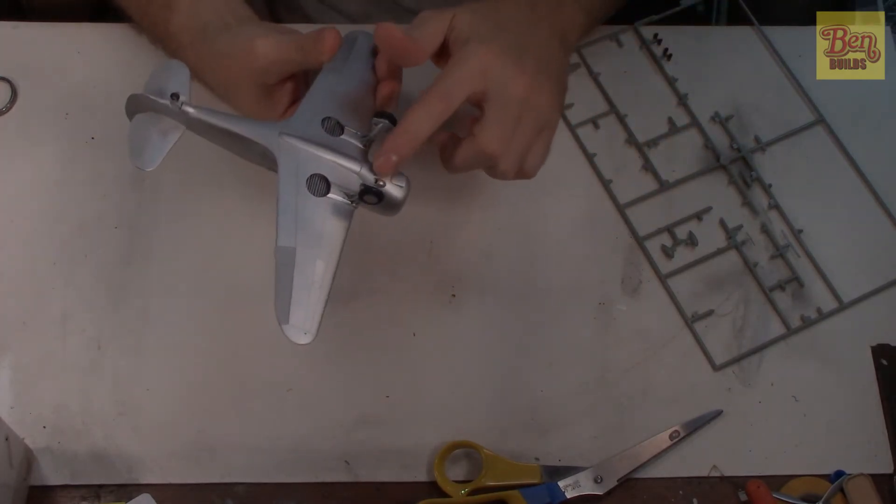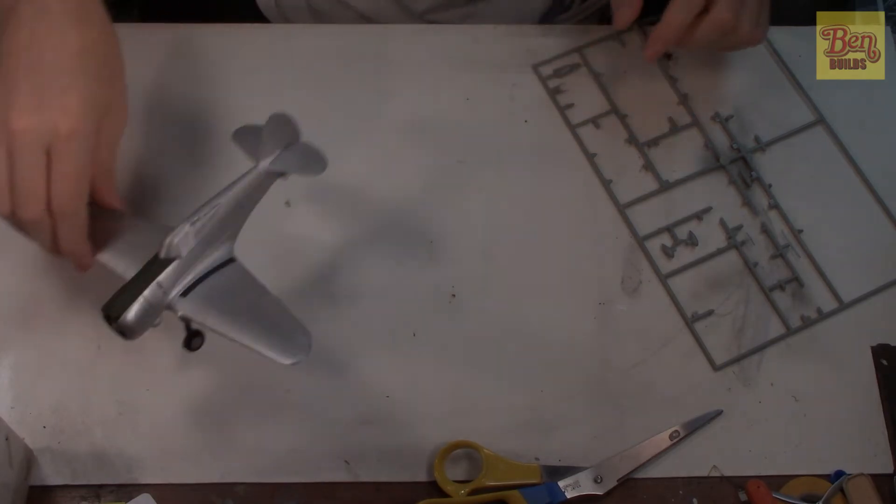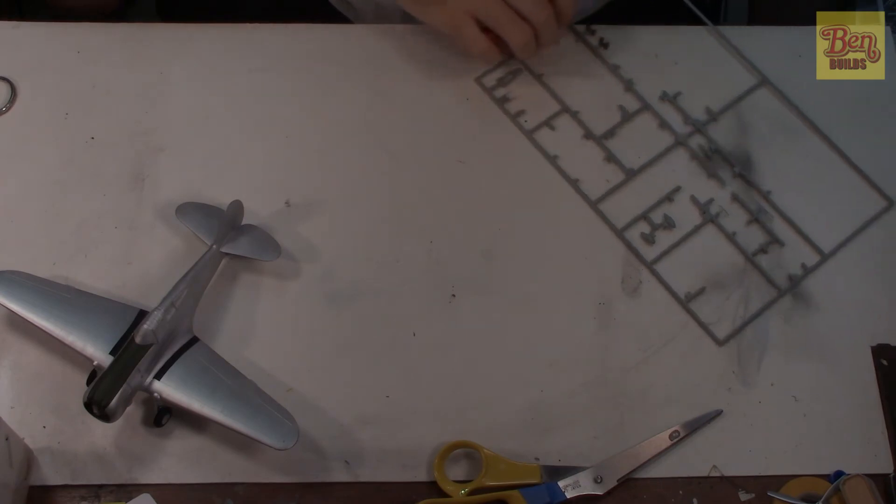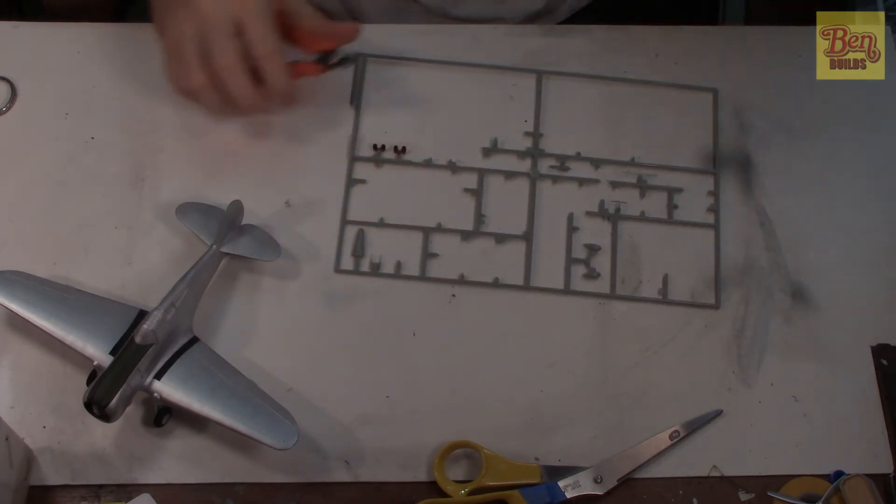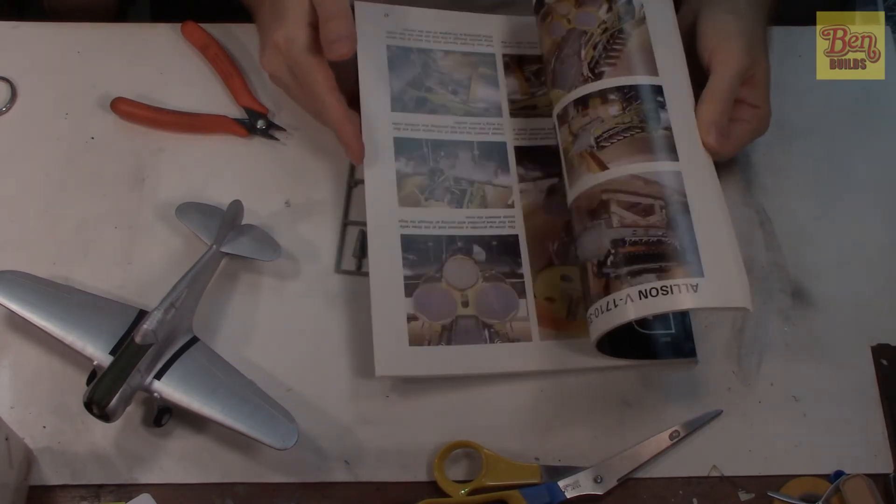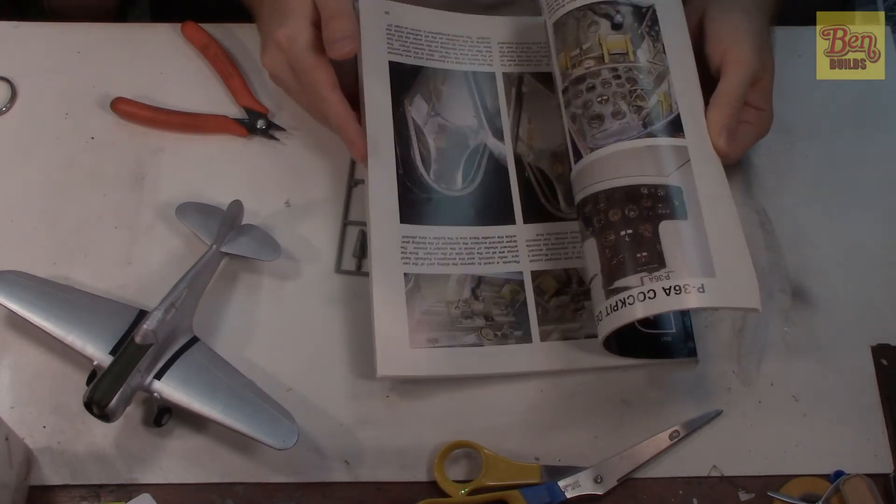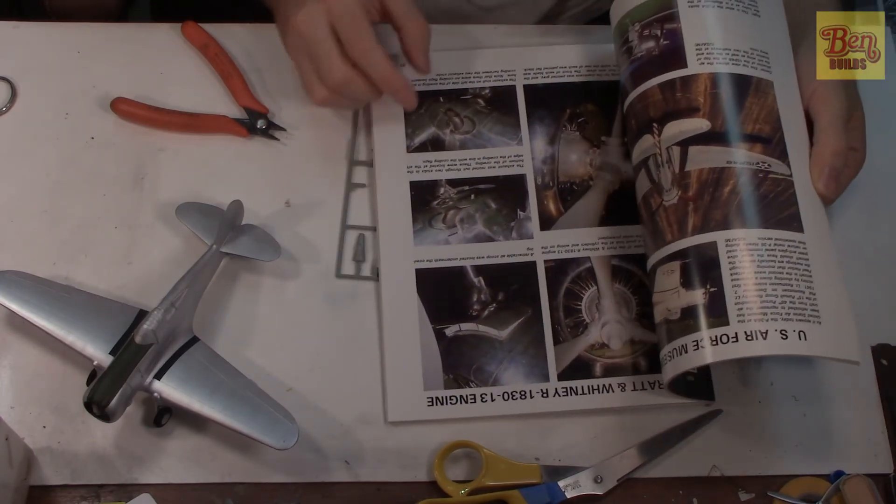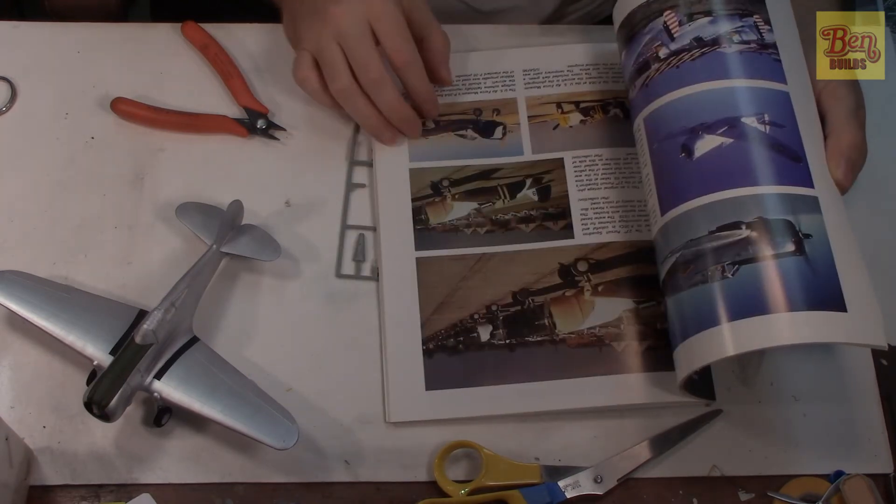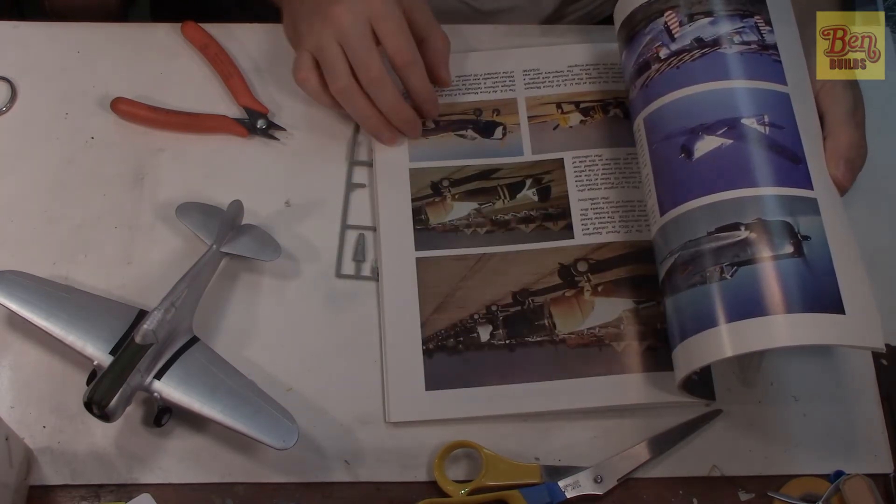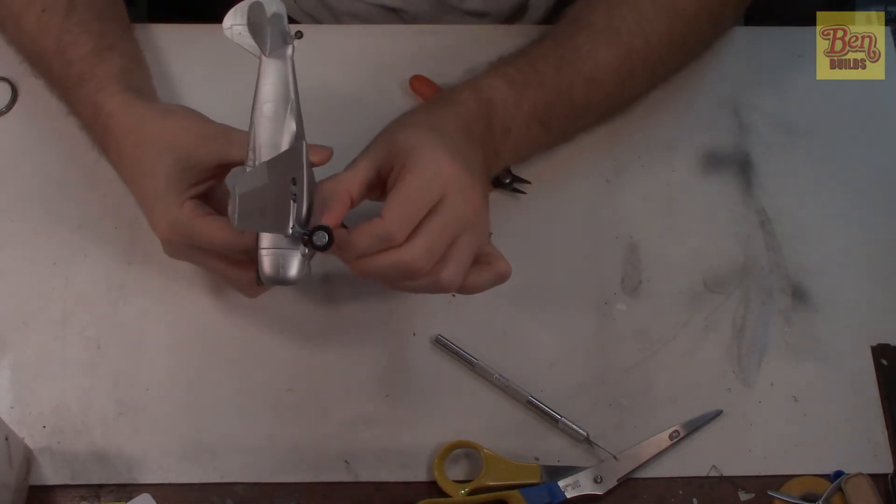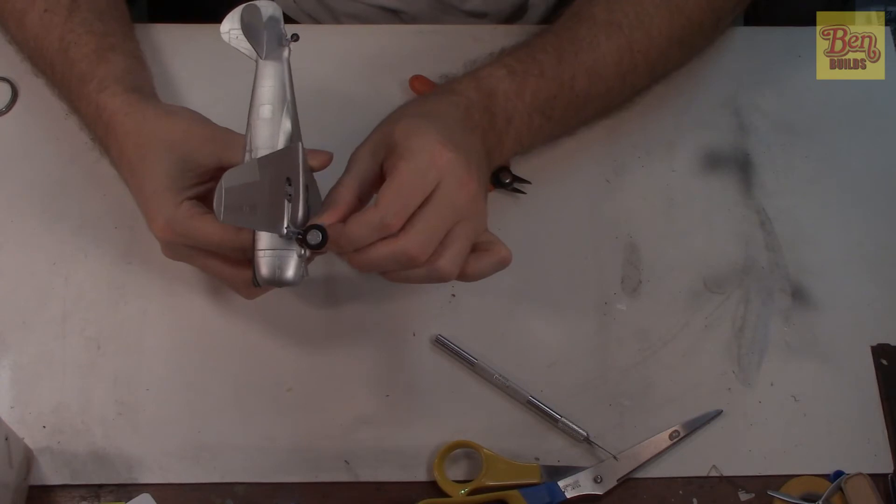That's the trouble—I'm going to look up my references and figure that out, but until then they'll both be painted in case I change my mind. I've let the exhaust stubs dry and I want to install them now. To do that, I'm going to test fit them and get them all set and ready to go. I've decided to go with the short ones. In my reference book, the actual Rasmussen aircraft doesn't have any coverings at all on there, but they look like they're short, so we're going with the shorter exhaust stubs.